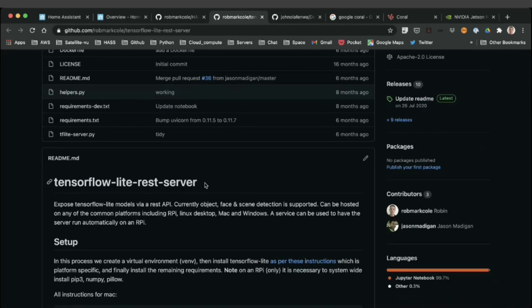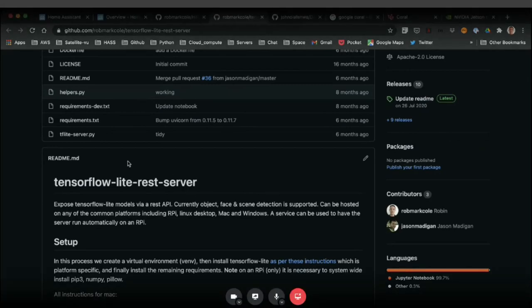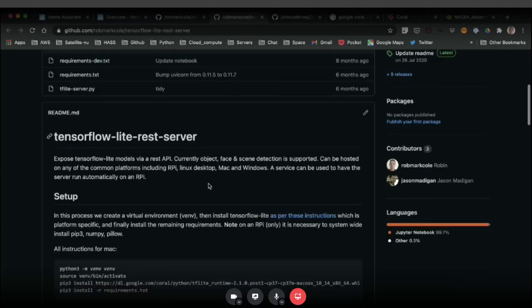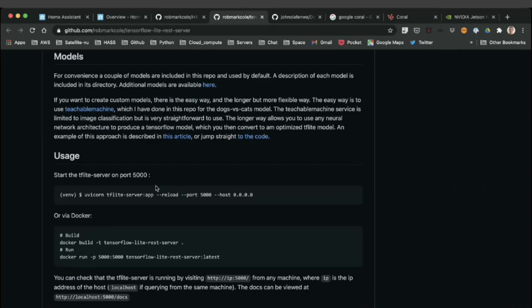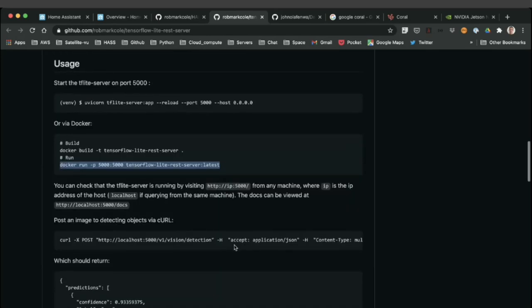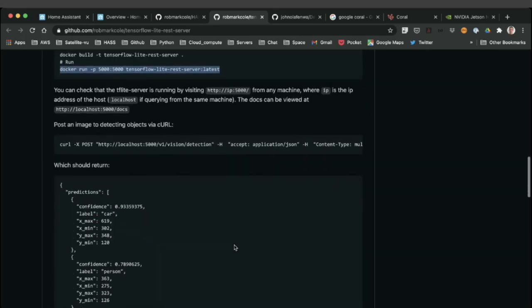So the next iteration of the project was basically exactly the same code, but without importing the hardware and not using that Coral Pi stick. The benefit here is it simplified the deployment, because what I really wanted to do was put everything in a Docker container. Rather than, from a user's point of view, having to set up a virtual environment and make sure my hardware is in such a way, all you have to do is Docker run, do your port mapping, and away you went. So that was the next stage along.